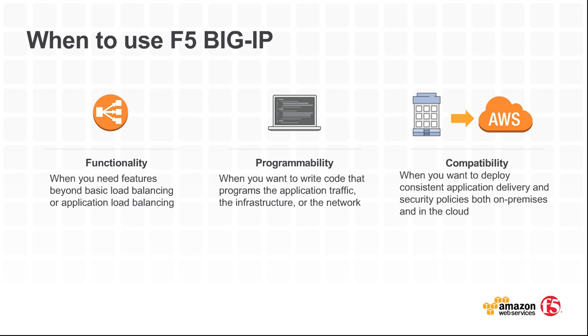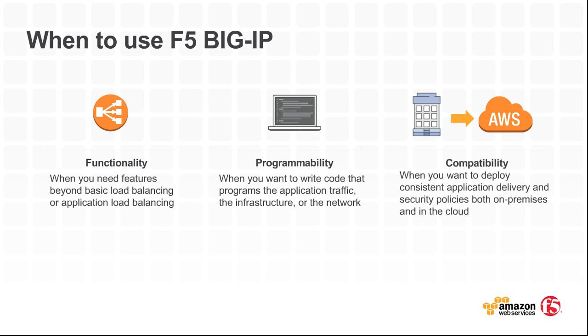So I'm going to answer this question before anyone asks it, because I think it's one that comes up. When should you use F5 BIG-IP? There are a lot of great services in AWS, including things like ELB and ALB. Why would I use F5, which essentially has the same features as ALB, instead of that? Well, there are probably two or three really good reasons if they fit your environment.